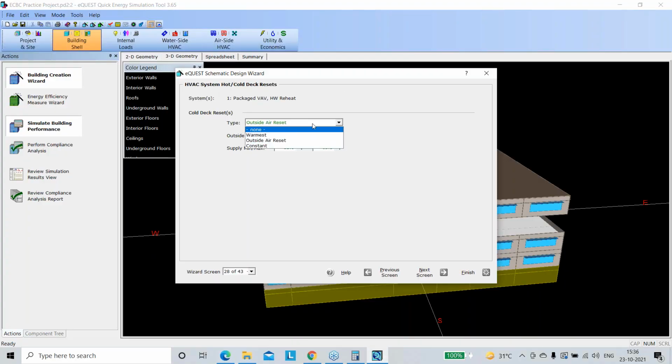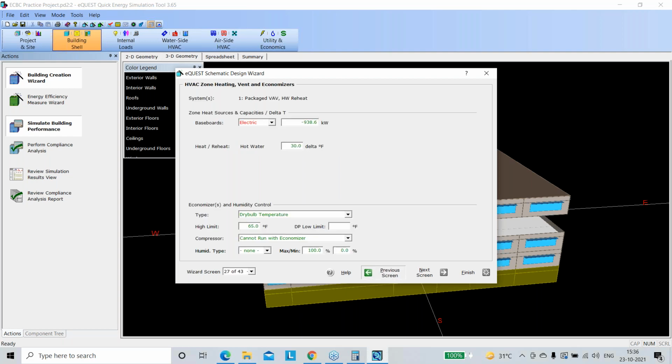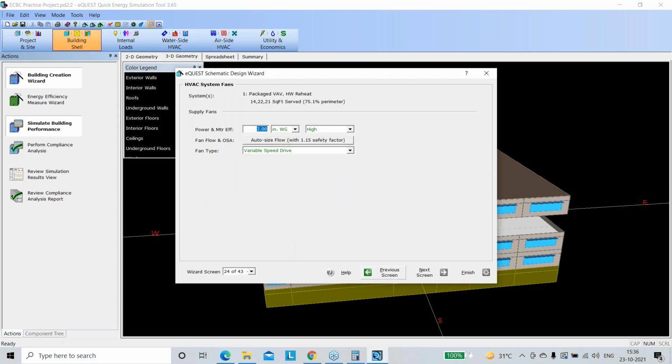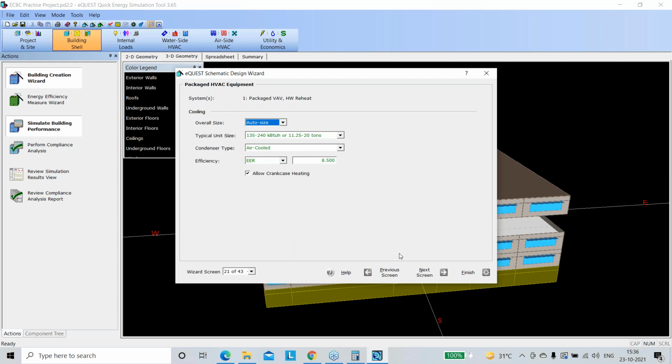There is no outside reset, everything is constant, right? Same for the fan operations as well. Here it is auto sized.